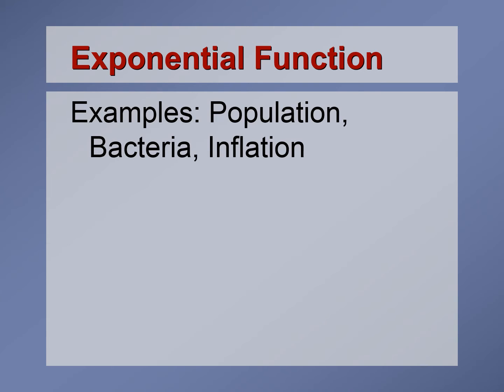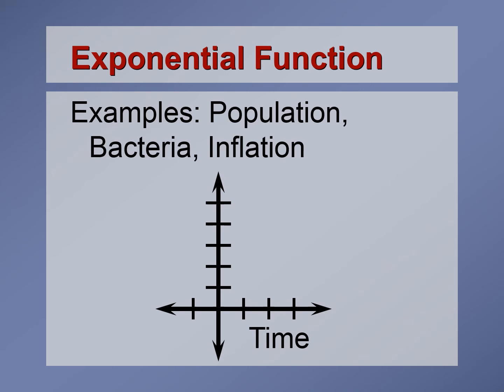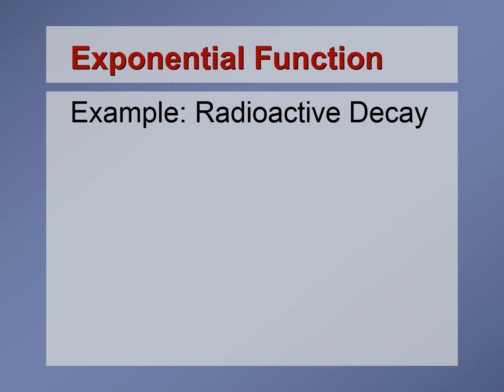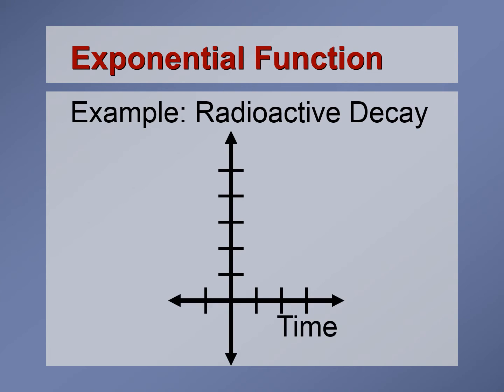Okay, so examples of an exponential function is if you have population, bacteria, inflation, all of those grow exponentially is what we've heard of, and so those are exponential functions. So as time increases, population or bacteria, inflation, it's going to increase at an exponential rate, so it's an exponential function. Some more examples of exponential functions is radioactive decay. This is actually an example of exponential decay because as time increases, your y is going to decrease.